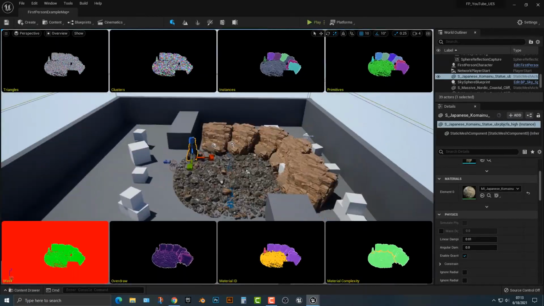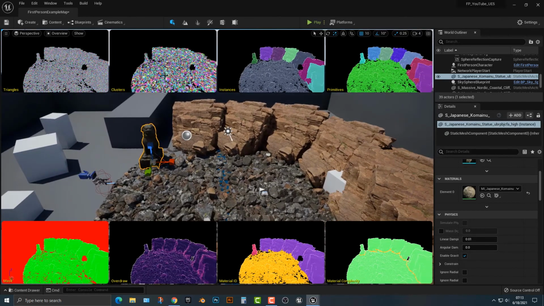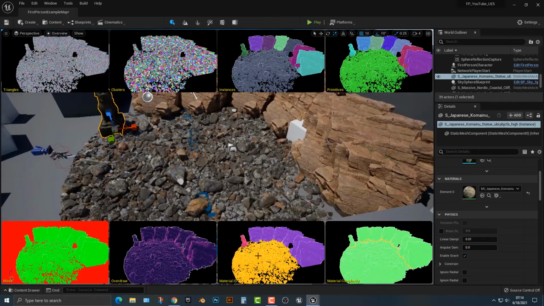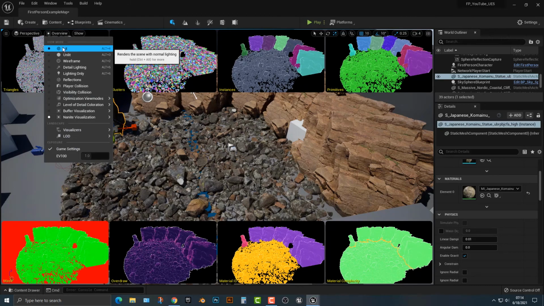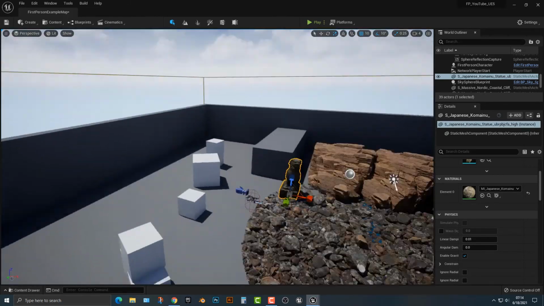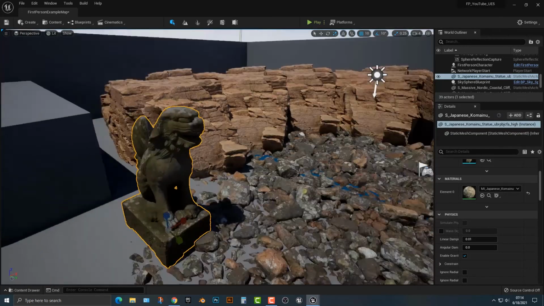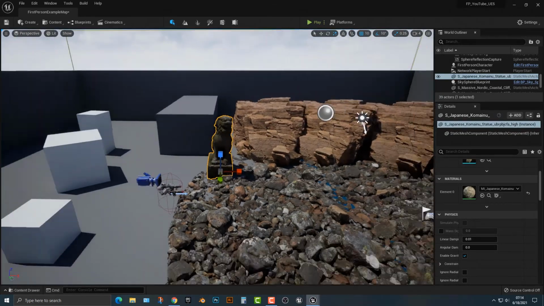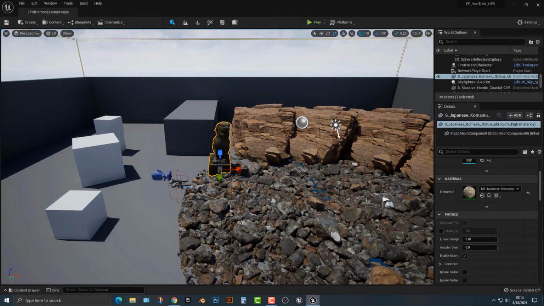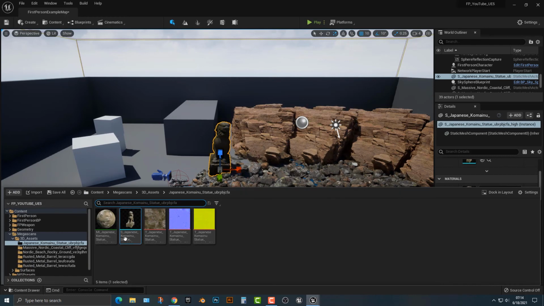And all of these things here are needed to make a good Nanite scene. So you have your triangles, your clusters, your instances, so you can see the different amount of primitives, that's basically the items here. Material complexity, you can have all of these different items here, and you can see which ones are different with colors. It's very, very nice. So if you're really into level design, you're more than welcome to take a look at that here. But essentially, this is again the Nanite version, and all of these models are pretty big. I think just one of these is almost a gigabyte of space.